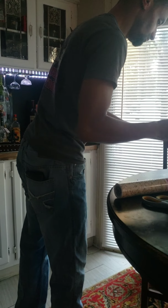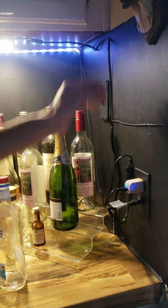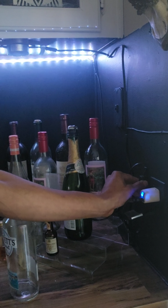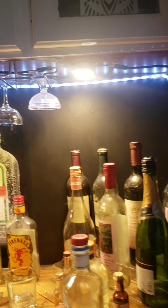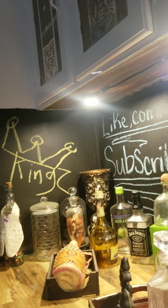I got the light that's going to shine on top of this glass. All this was my vision. And I can honestly say it came out awesome. Come take a look with me. If you look over here, I stapled it to the wall. So it's an easy access. You don't see a lot of cords. It's stapled. It's clean. So when I want the lights off, bam. When I want them on, bam. Thinking outside the box. Clean, nice look.